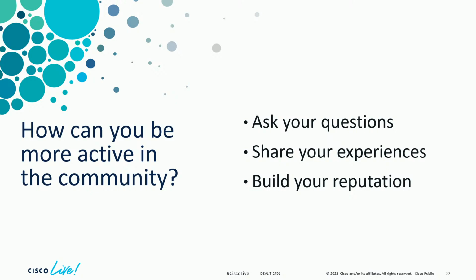So what can you do to be more active in the community? Well, of course, visiting the community is a good first step. So go over to communities.cisco.com. I'll give you some more information on that in a second. And check it out. Look at the technologies or topics that you're interested in and dive in. Ask some questions.